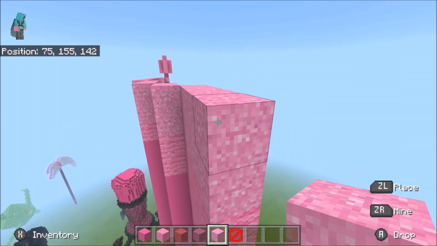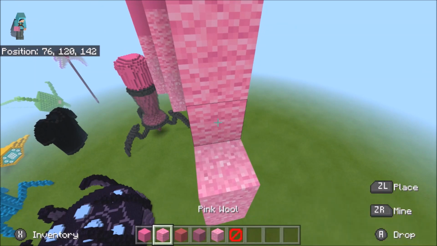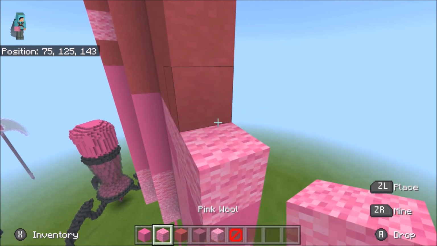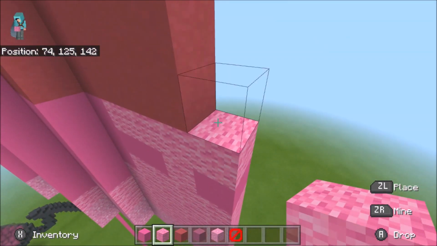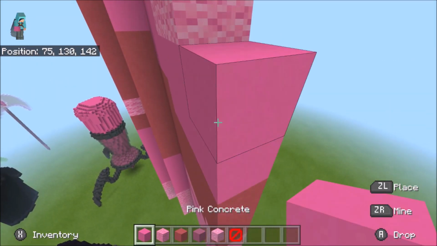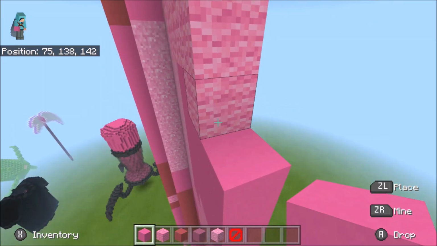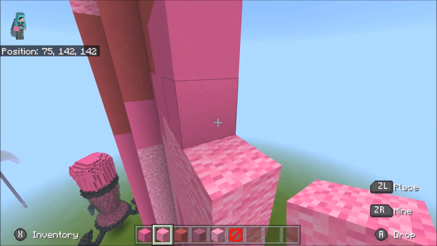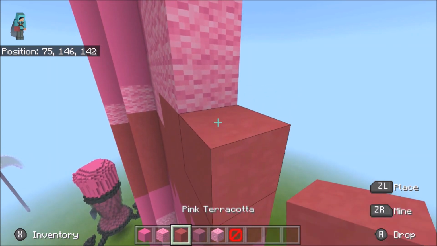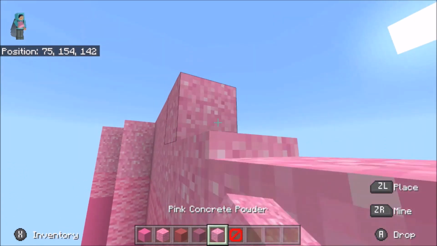Let's see. Next layer, hop down. We do barrier, 2 powder, 4 wool, concrete, then 1 wool. Oh, actually, we're going to expand it to be 2 wool, so that we can do 3 terracotta, 2 concrete, 4 wool, 3 concrete, 4 wool, 3 concrete, and then 2 terracotta, 2 wool, 1 concrete, and then wool all the way up to the powder.